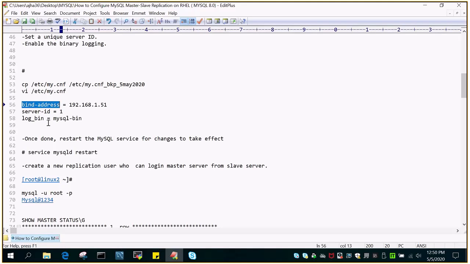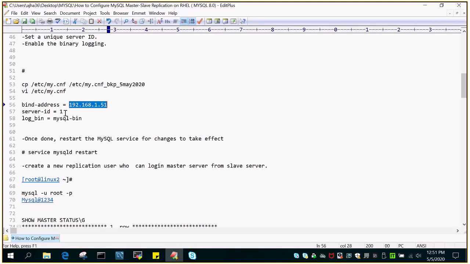Bind address means when somebody is requesting access, at what IP address it has to be accessed. We are going to bind it on the IP address of my master environment, which is 192.168.1.51.